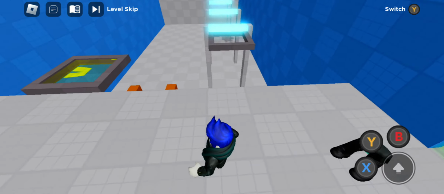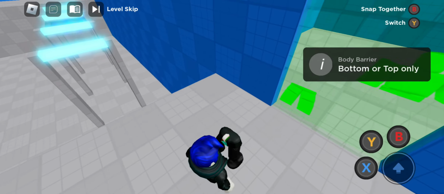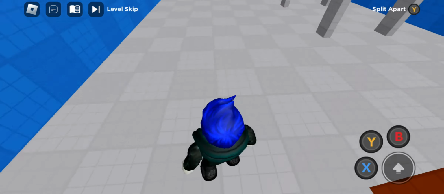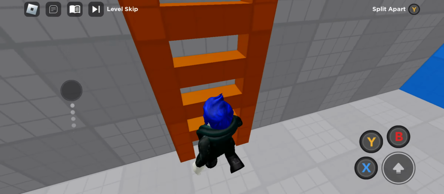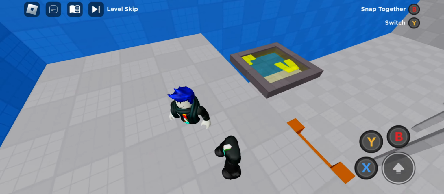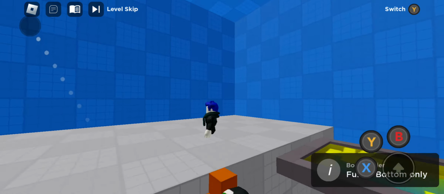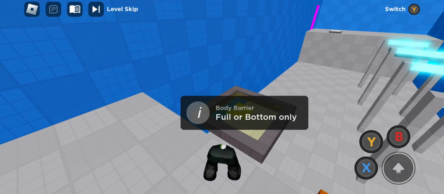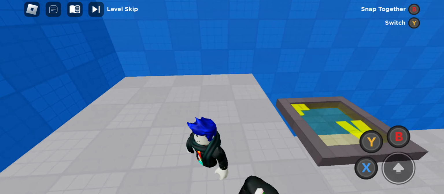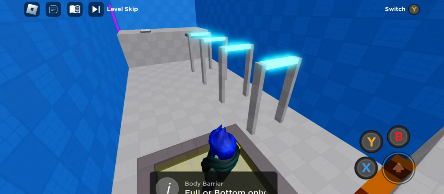Okay, now this is pant or full body. Okay, I can do full body then. Wait, what? Okay, let me try pant in. Pant. Bro, it said pant or full body. It says full body, full or bottom only. Didn't I? How? Bruh, that's literally a troll.